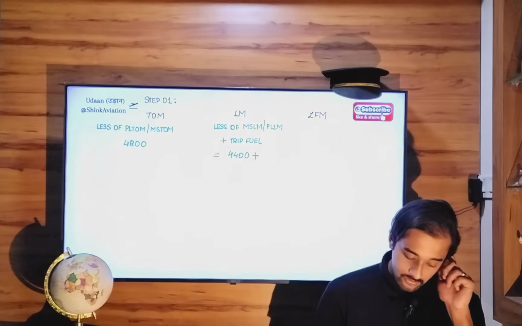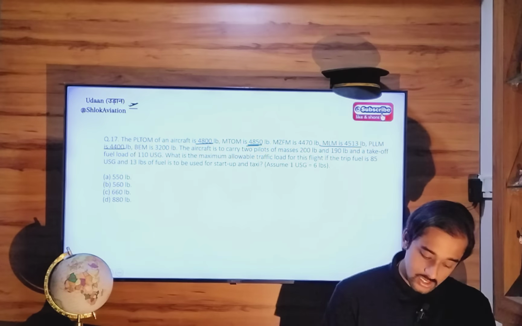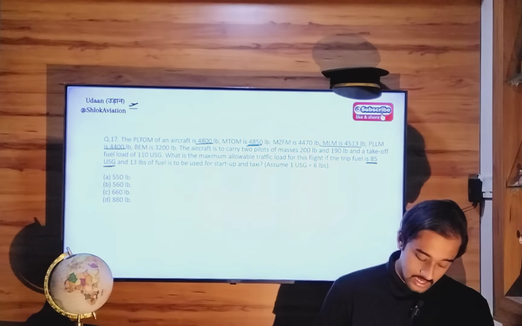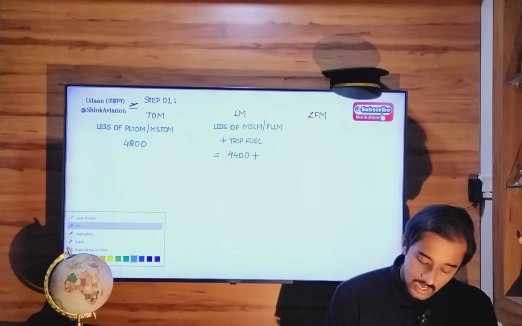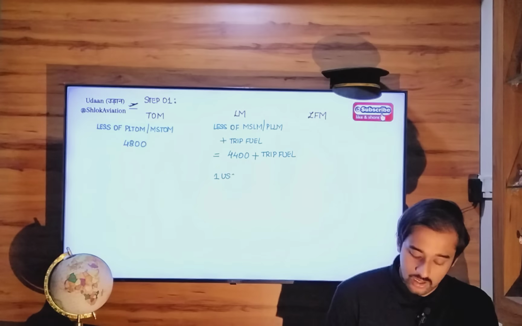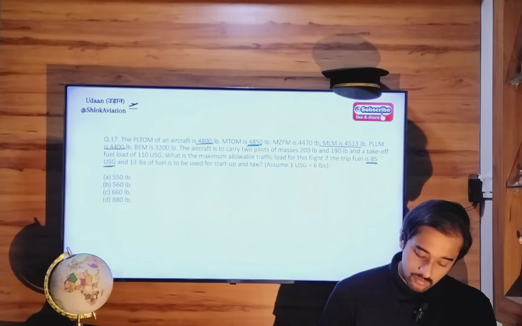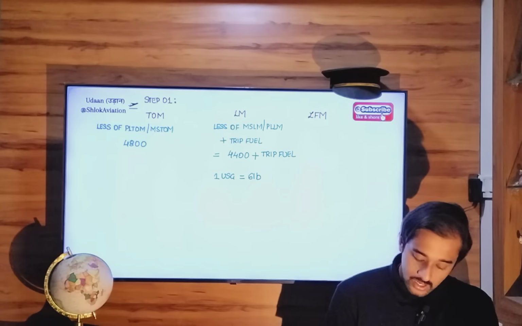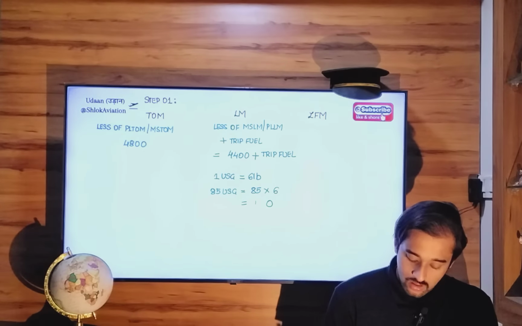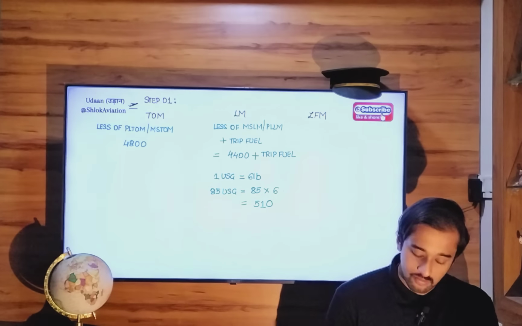Trip fuel. Now what is trip fuel? Trip fuel is 85 US gallon. Convert that 85 US gallon into weight. Now 1 US gallon will be equal to 6 pound. So 85 US gallon will be equal to 85 into 6, just 510 pound.